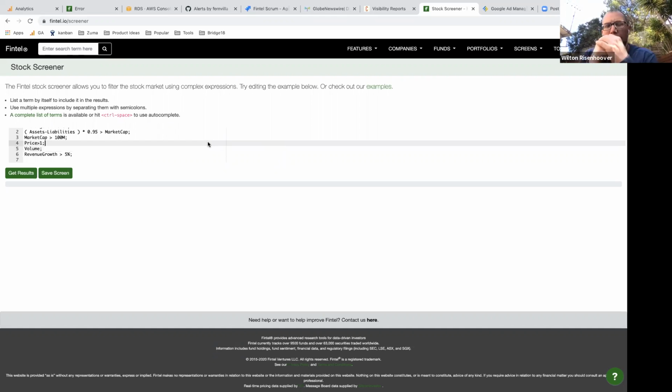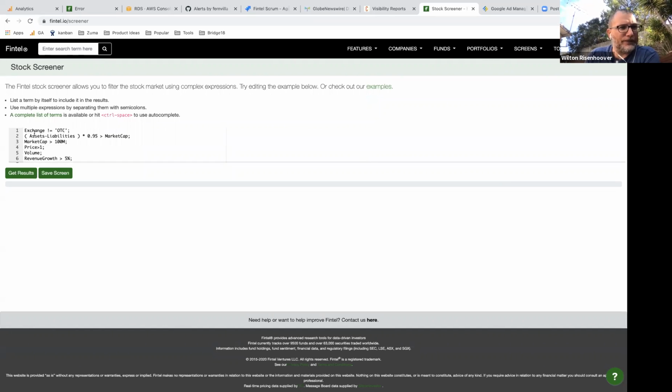Well, if you think about that criteria, you take the current assets minus the liabilities, and compare it to the market cap. It's hard to do a screen or a filter like that using a standard drop-down stock screener that's available on most sites. And so I started thinking about how I can find companies that meet this criteria, and I realized that there was an opportunity here. There's a way to do this a little bit better.